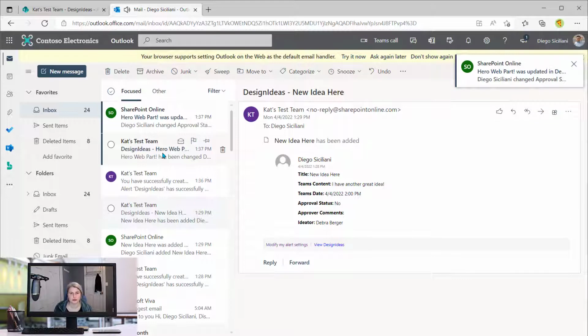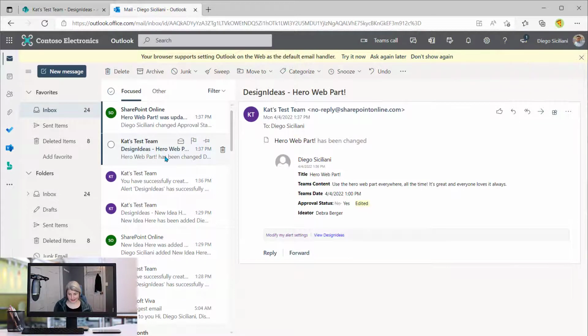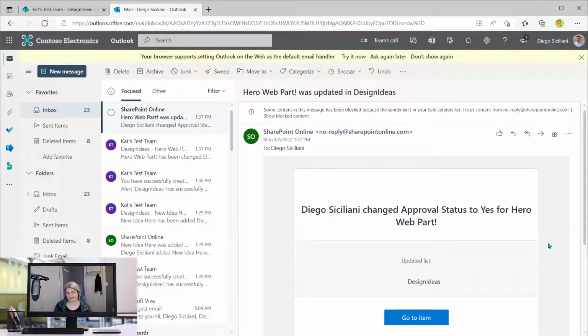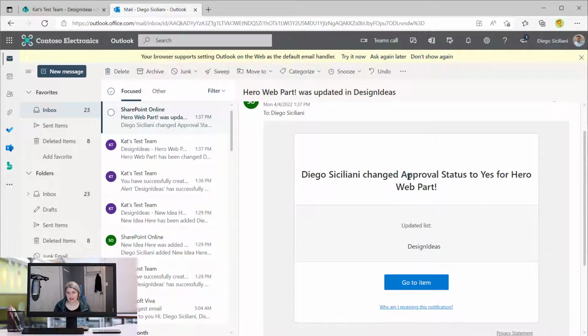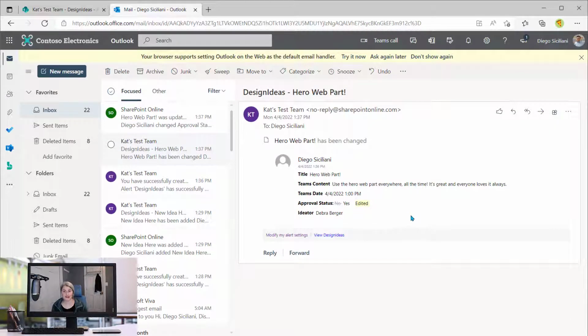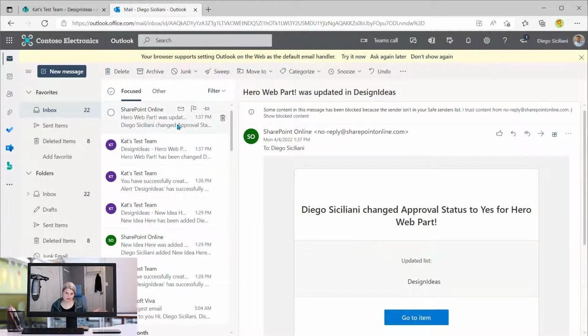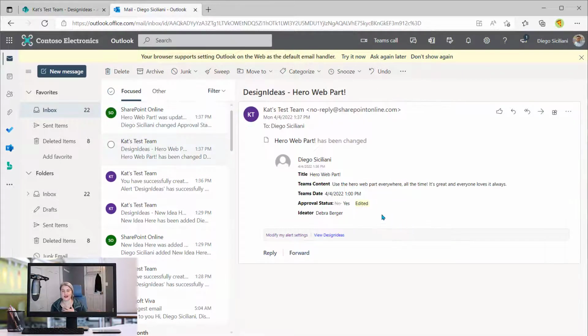And here we go. We got both messages. This is why I like the alert. It's telling me what changed and it's still giving me all the other information on the item. I love it. I can see this was edited. That's why I got the alert, but I can see all the details. This, not so much. All it says is change the approval status to yes for that item. So hands down, I think even though they're not as attractive, I mean, this isn't terribly attractive anyway, but alerts really do, for this kind of information, win as far as I'm concerned.